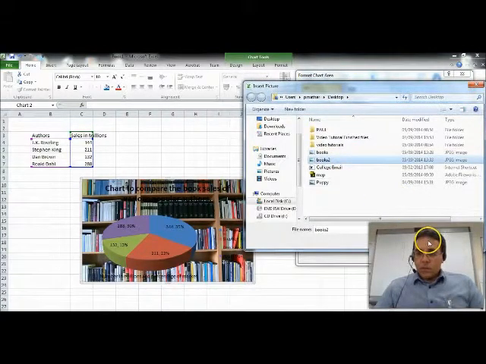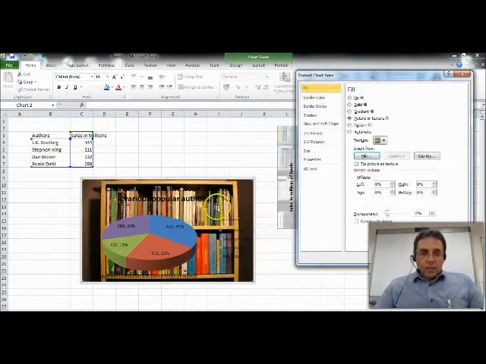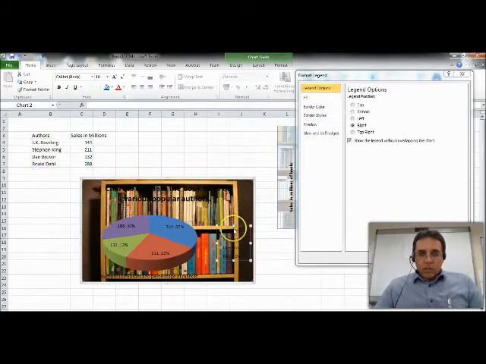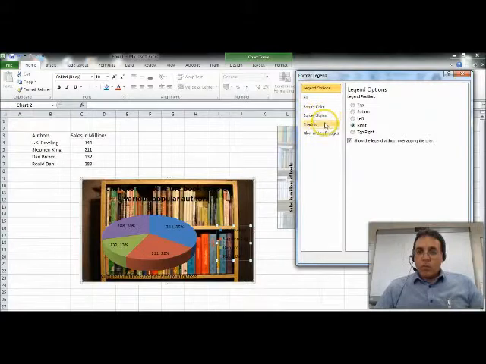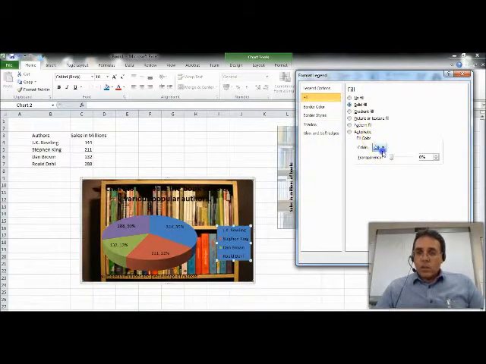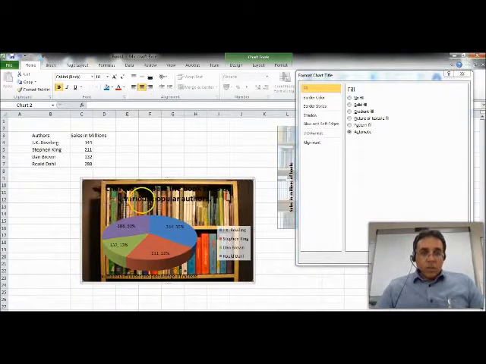Now, slightly different method we can use here for the legend, slightly showing through. Same with the title.